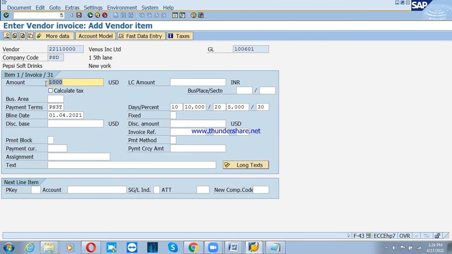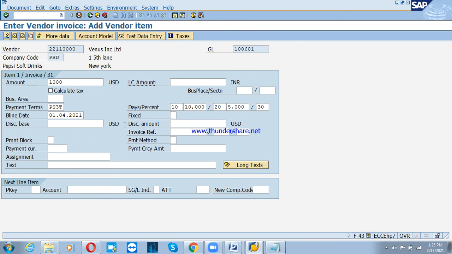Whenever we are going to select other currency, as our currency is INR, right? At the time of creation of company, we maintained our currency as INR. That's the reason it is called local currency, right? Whenever we select other currency, we'll get another column called LC amount. What is LC amount? Local currency amount. It will get converted. How to do the configurations regarding currency, as I told you, we'll discuss later, because it is too early to do all this configuration regarding currency. So we'll discuss later.